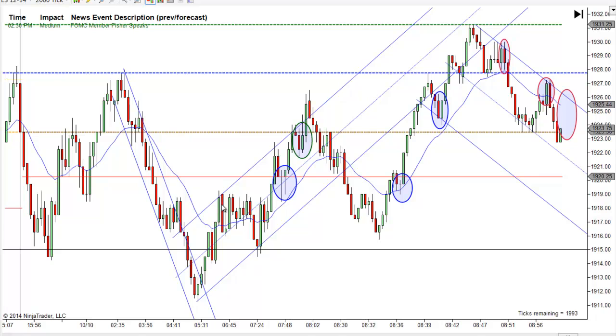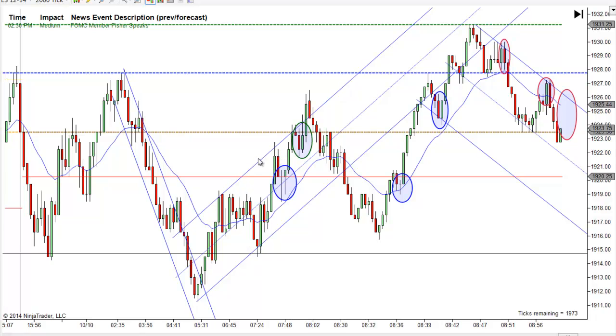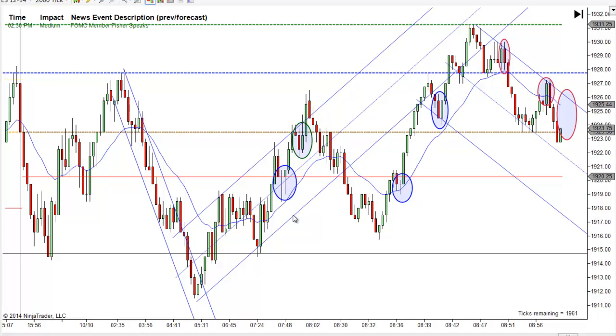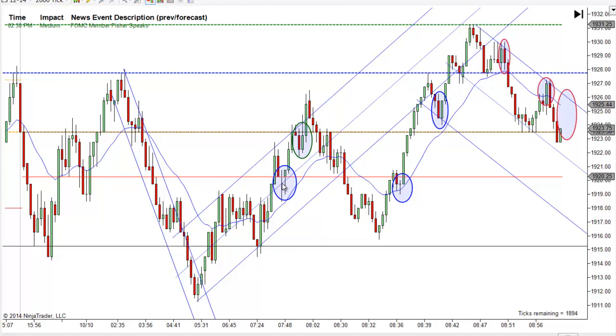If you're going to trade, this is what you'd have to do. You go long here and consider going short there. But that's a pretty good move up through there, and you're coming off the upper side. If you drew this and you drag this to the top, you're coming off the upper side of the channel. So the odds are you're probably coming down to here, but on an uptrend, you got that midline, and notice we couldn't close behind it. That's a good signal. We're probably going higher.